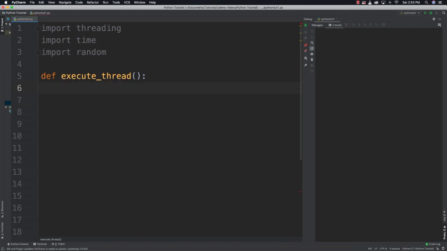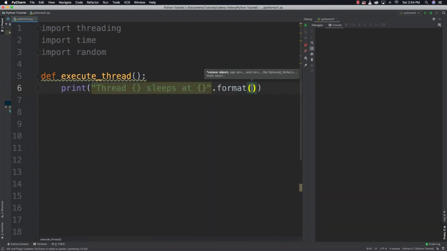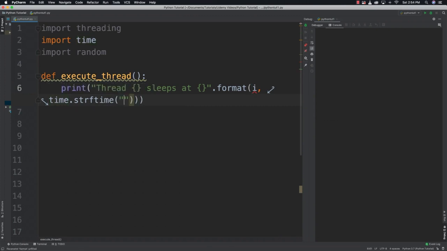I'm going to use it here in the tutorial right now. To start off this function, I'm going to print when a thread is going to go to sleep. So I'm going to say print Thread sleeps at, and then I'm going to call format and throw i inside of here, and after that go time.strftime, and print out hours, minutes, and seconds.